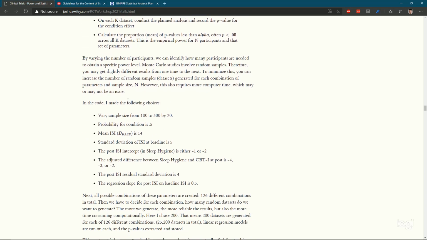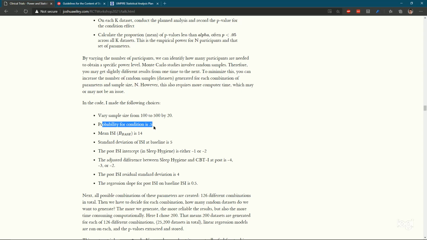So in the code that I'm going to show you, I made the following choices. I varied the sample size from 100 to 500. If you find that even with 500 people, you only have 20% power or something, you may need to increase that a lot. Or if you find that with 100 people, you already have 100% power, you might look lower, like 20 to 100. This is just what I began with, hopefully it's going to be somewhere in this range. That might also be based on what I actually think I can feasibly recruit. If I know there's no way I can recruit more than 500 people, then there's no point looking at what power would be above that because it's impossible to do anyway.